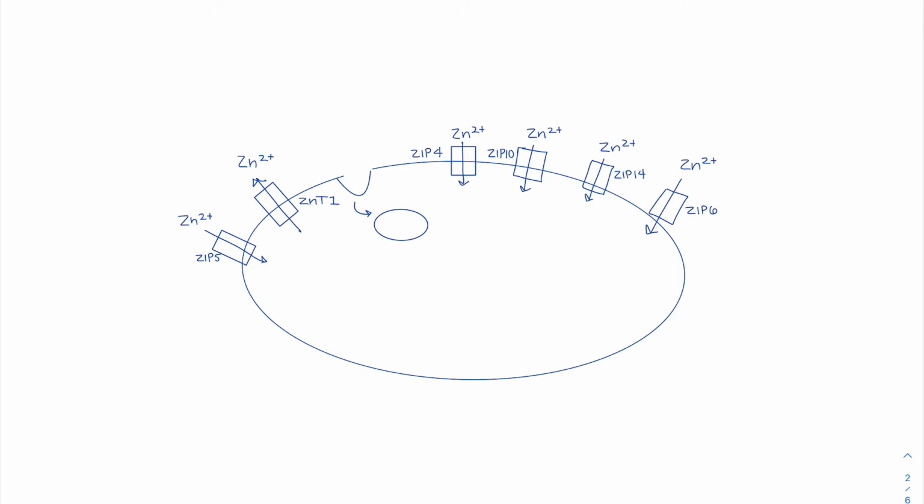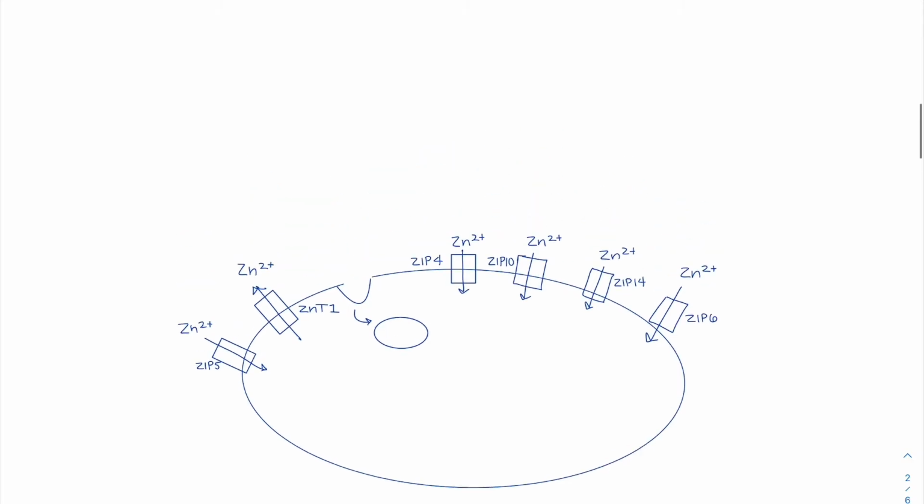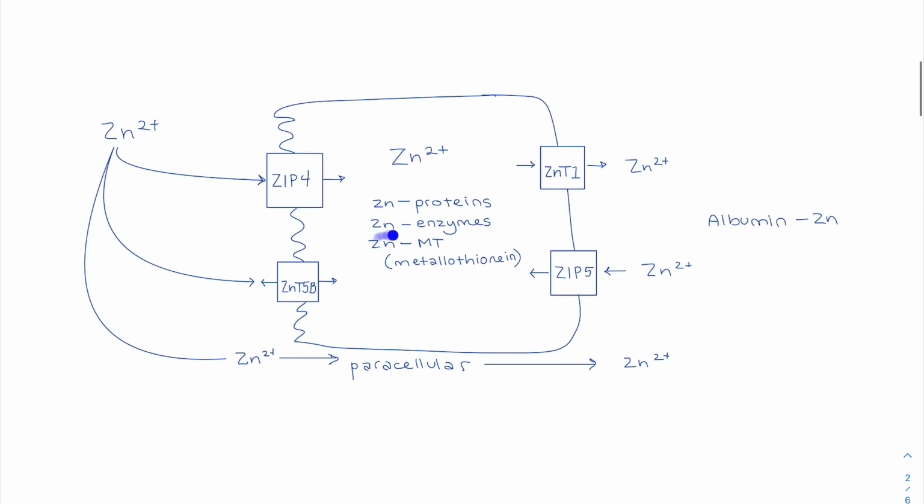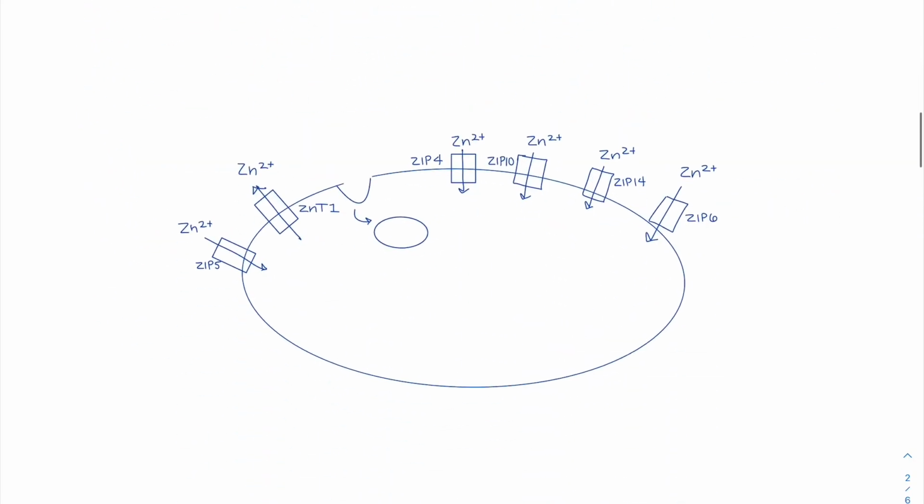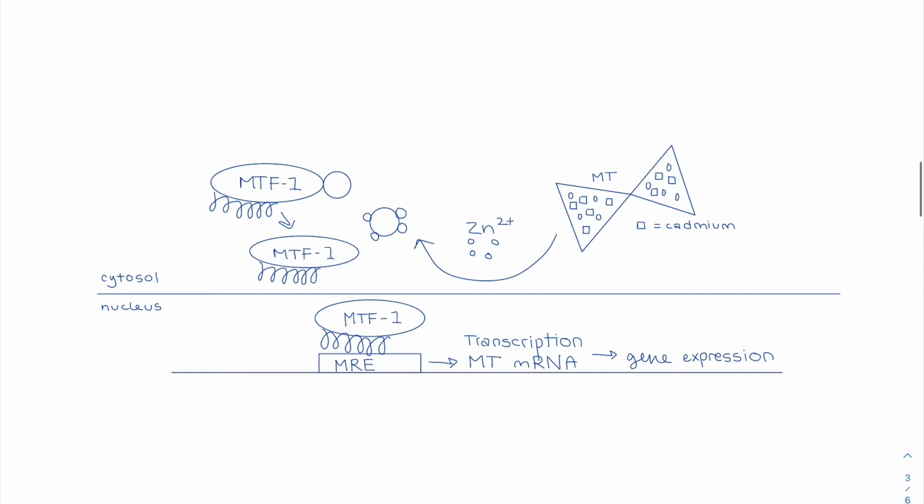All right, so what does it do when it gets there? Kind of talking about storage. We mentioned just a minute ago that this metallothionein acts as storage, so now we're going to talk about that in a little bit more detail. If our diet is deficient in zinc, our status rapidly declines because we don't really have any big storage pools for zinc. So this is where metallothionein comes in.